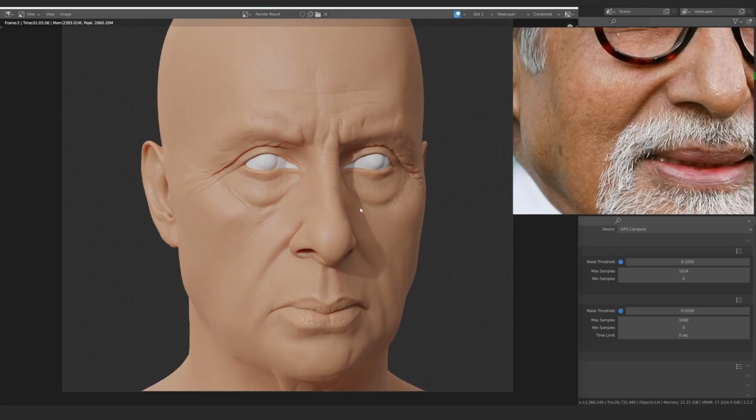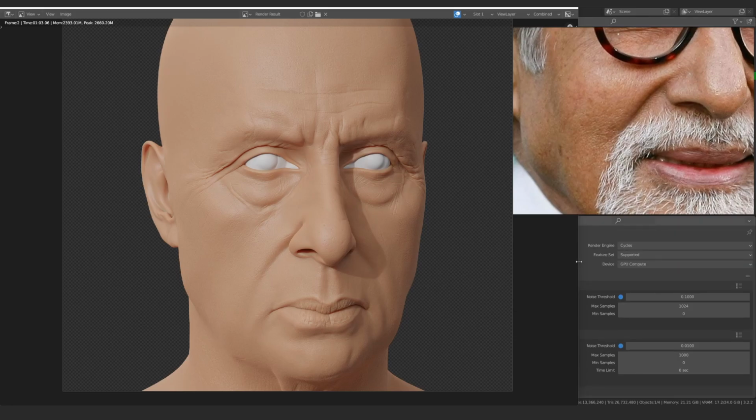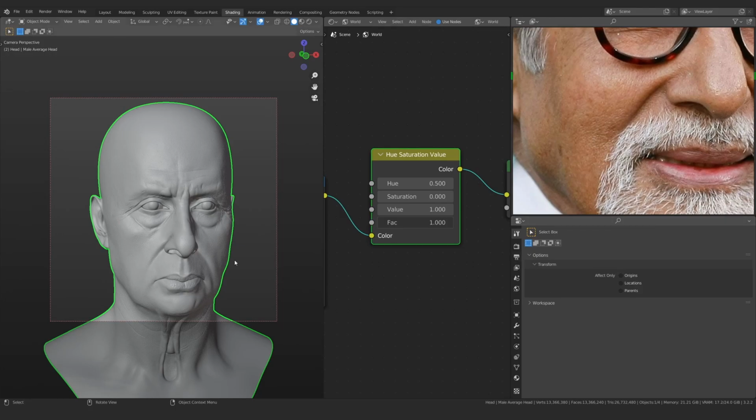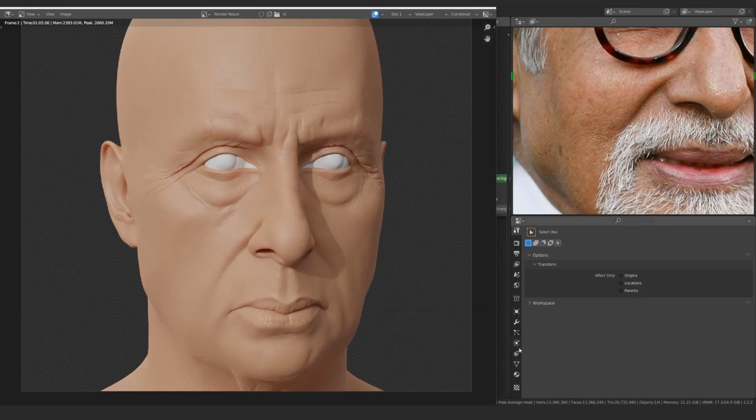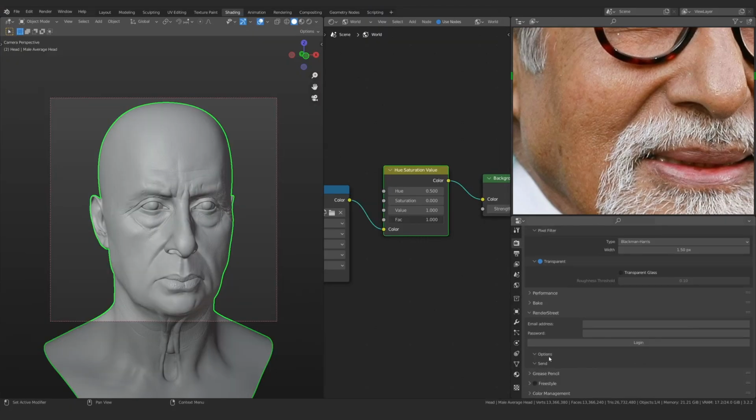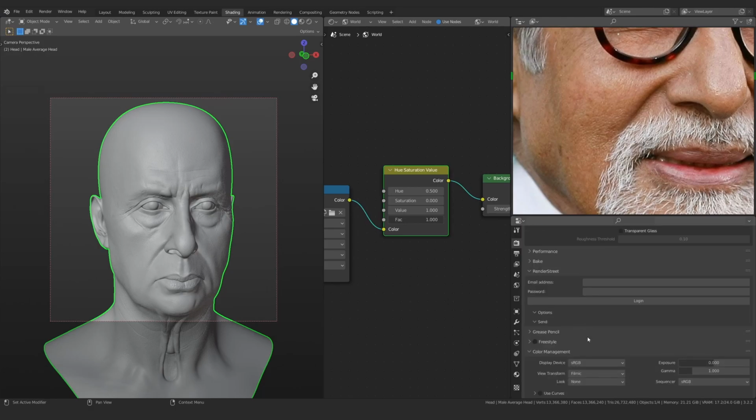sculpting. Okay, so I am just doing a render first. I think this is to show you how the skin is looking, and I think it is a bit too bright, in my opinion. If I were to compare him with the reference, I think he is a bit too bright right now.